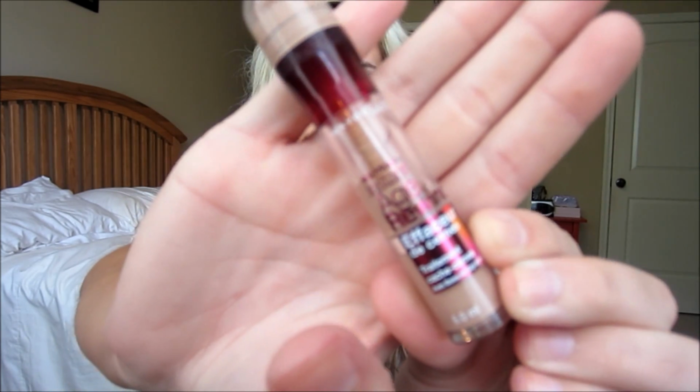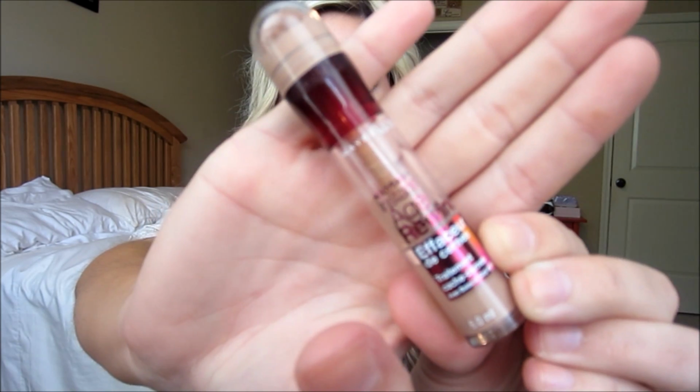The next concealer I want to talk to you about is the Maybelline Instant Age Rewind. This is no stranger to the YouTube community. I personally don't use this right now because it's way too dark. I was using it, and then I got a little bit lighter skin tone wise. I'm trying to self-tan, and it is totally being a fail. But I just love this concealer because I feel like it really does cover the dark circles and it makes your eyes so much brighter underneath, and I love it. So this is really great.